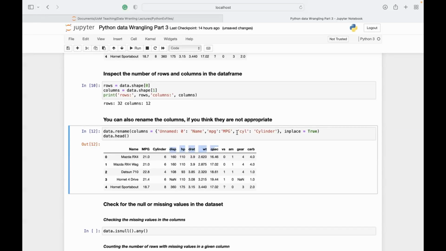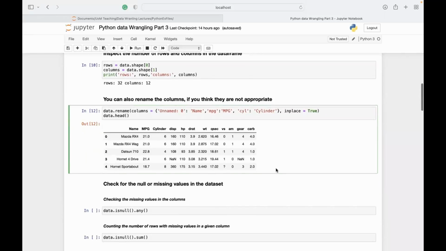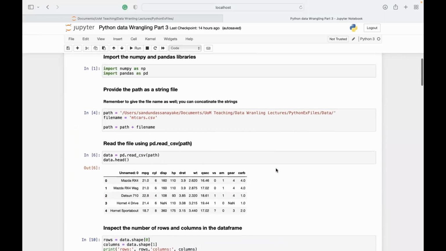And also, in the case of a dictionary, you should by now understand that I don't need the exact order as well. So if I want to change this gear, per se, to a capital letter, without putting them in order, I can easily put the gear here as the key, and the renaming value can be given as the next argument to it, right? Then the dictionary will automatically rename the column here. So it's better to do it in place because you are going to carry on the analysis using the data set, right? Up to now, I think it's clear.